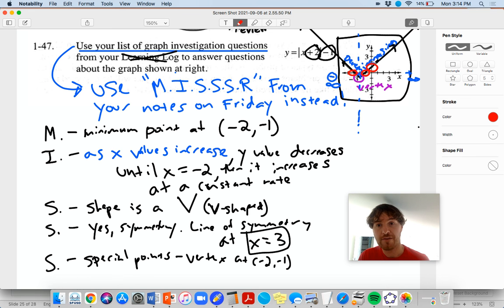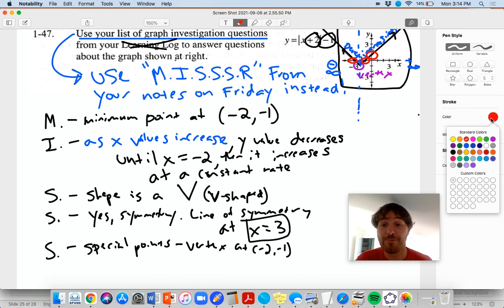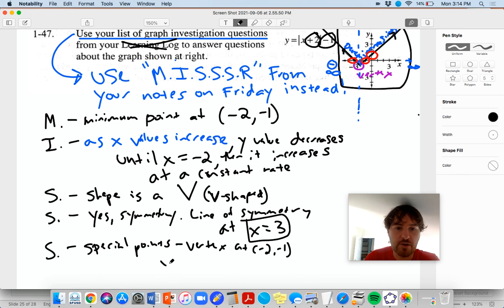Just one. If it's a function, it's only going to have one y-intercept, and we're going to learn what a function is this week. Okay, so we got those 3 points. Those are special points, so let's write them down right now. We have x-intercepts. We have 2 of those, and we got those at -4, 0 is what I see, and I also see -1, 0.